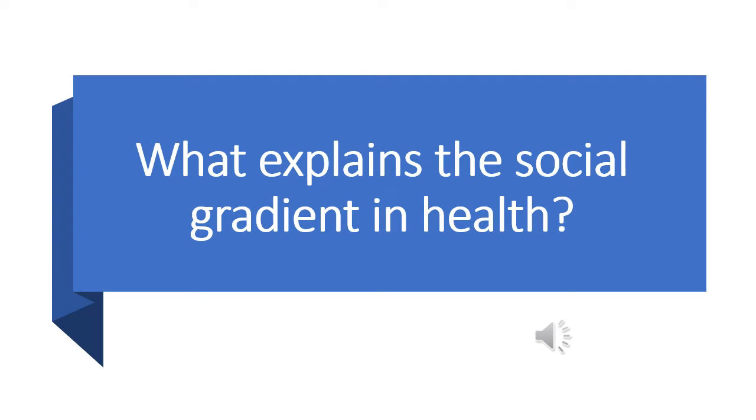The next thing that we need to learn here is understanding the reason for this association. What explains the social gradient in health? There are many theories that explain it, but one of the most famous theories has been proposed by a psychologist called Bartley, who believes that there are four aspects that lead to social gradient in health, which are cultural behavior, materialistic perspectives, psychological, and life course.